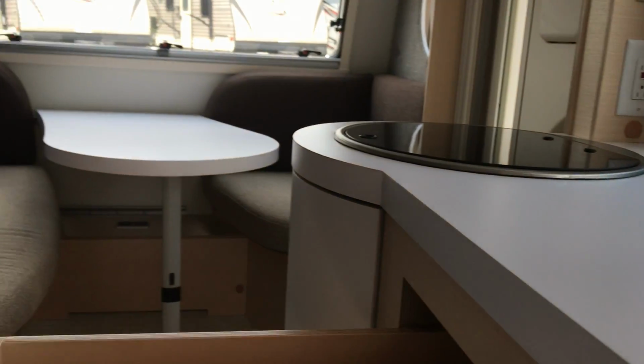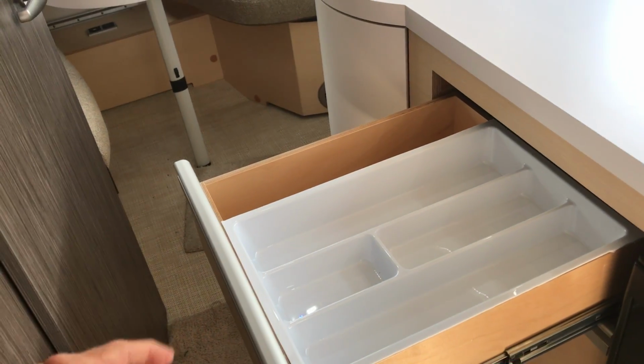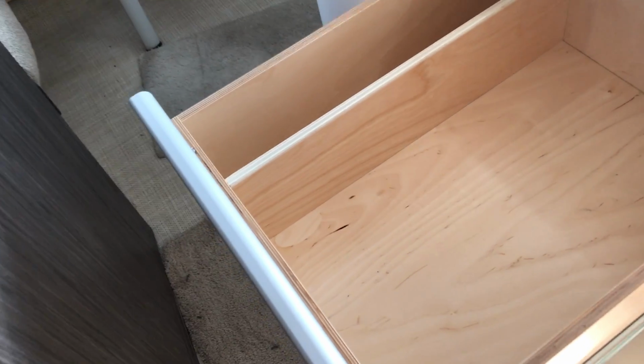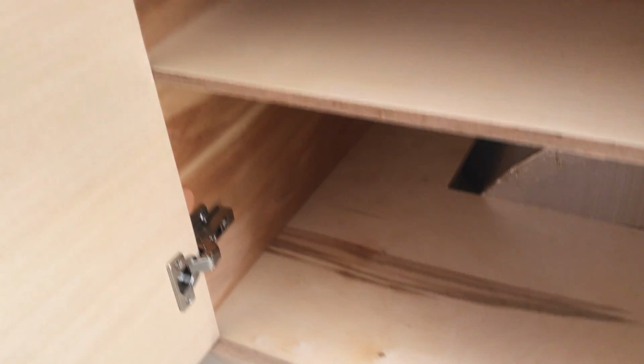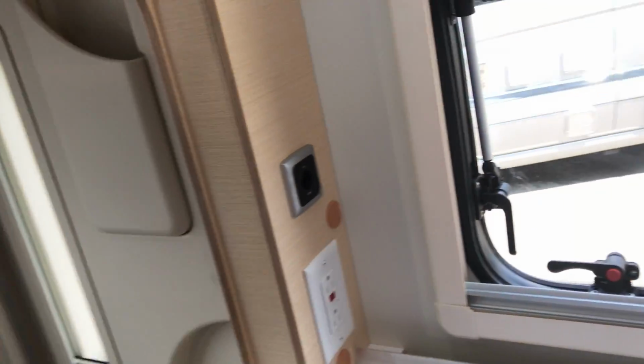Then you have also your silverware drawer up on the top. Nice thing with the silverware drawer is the fact that your silverware tray can be pulled out, and then of course you have storage in underneath of that. And then of course you can see more storage here. This has ample storage for such a small trailer.